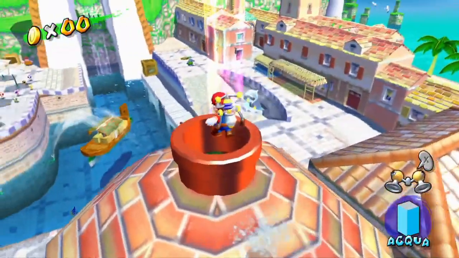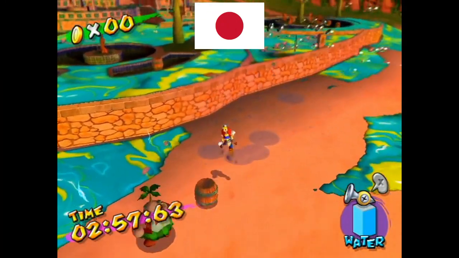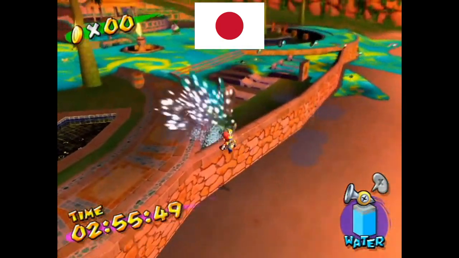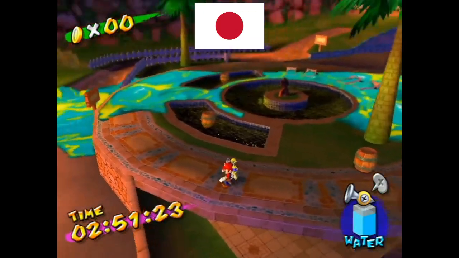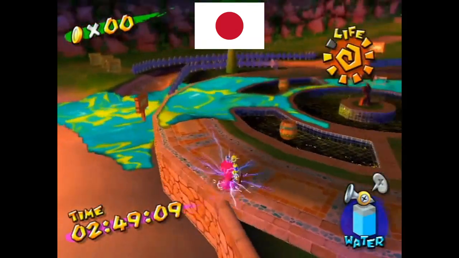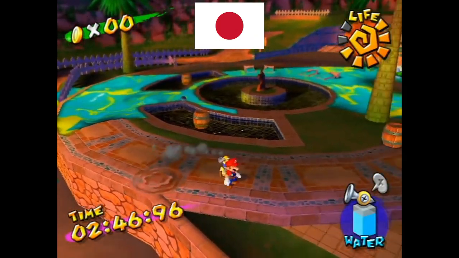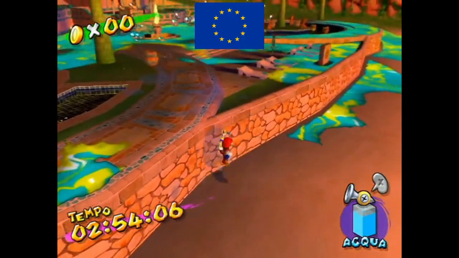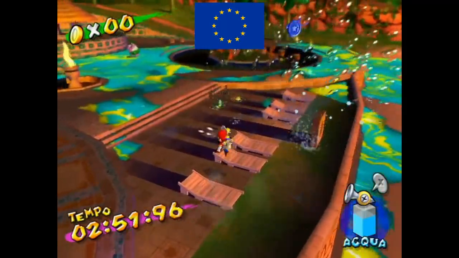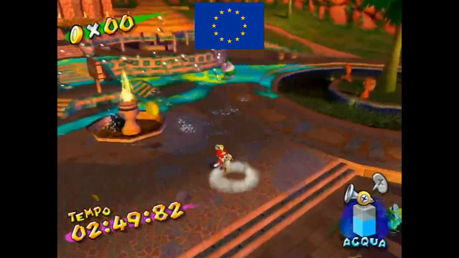Now let's get into a very spicy difference, shall we? Serena Beach 6 has some interesting differences. In the Japanese version, when you spray away the goop, there might be some invisible goop that you would have to spray later, because the goop requirement for Serena 6 in the Japanese version is very strict. The goop requirement is not that strict for the European and American versions. Also, there is no invisible goop.